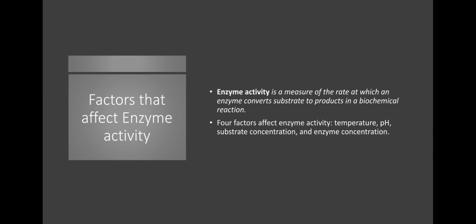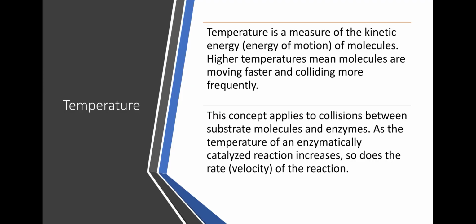Let us discuss the first factor, temperature. This is a measure of the kinetic energy of molecules. The higher temperature means molecules are moving faster and colliding more frequently. Enzyme activity has a directly proportional relationship with the temperature. As the temperature of an enzymatically catalyzed reaction increases, the rate or velocity of the reaction also increases.